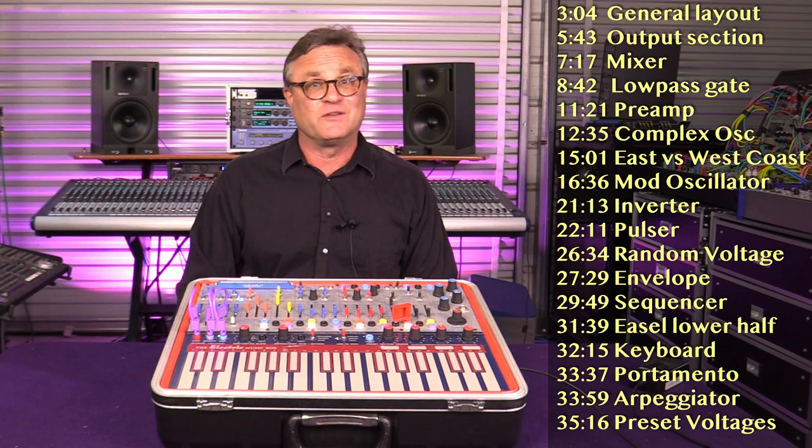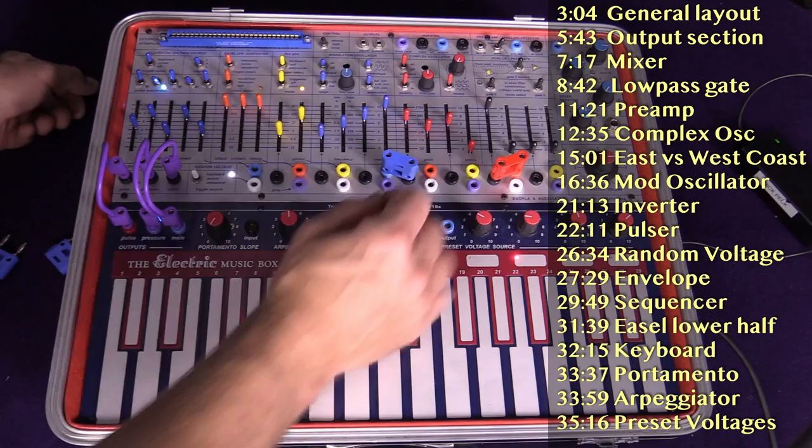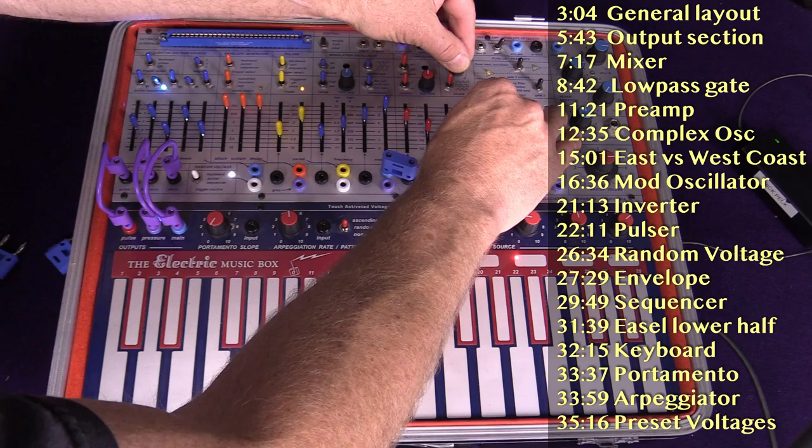Don Buchla's eclectic design is so well thought out that its true brilliance emerges as your experience with the instrument unfolds. I can safely say that the Easel is my favorite synthesizer, one that allows me to express myself on the fly while creating a rich tableau of sounds to shape, create, and explore.